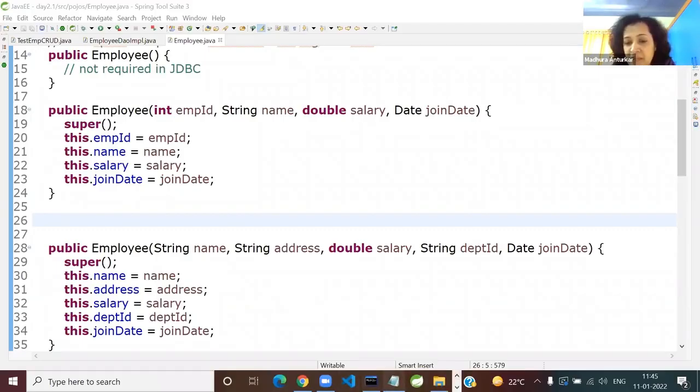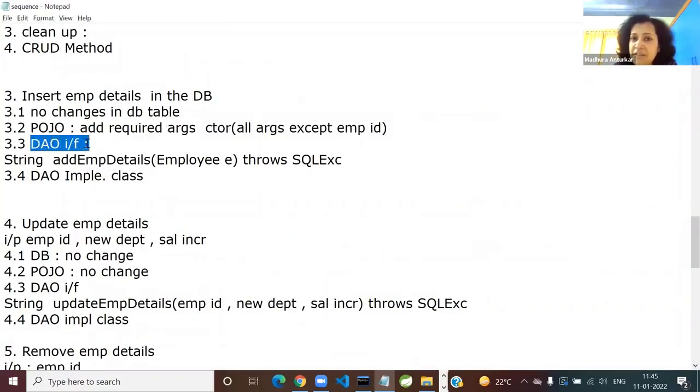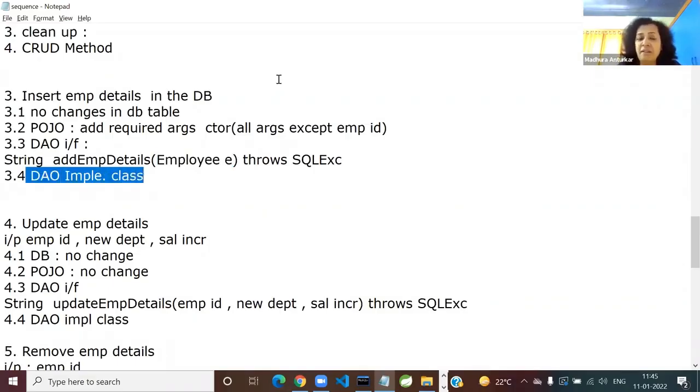Now read the next one. Which is the layer above the POJO? DAO layer. So here we start with the interface, and I have just given it to you ready-made. So add employee details, insert employee details, and all these employee details are going to be encapsulated in the employee POJO, employee DTO. And then we will write the DAO implementation class together, which does the insertion of a record. Is the statement clear? Are the flow and the steps clear? Okay, let's do it together now.